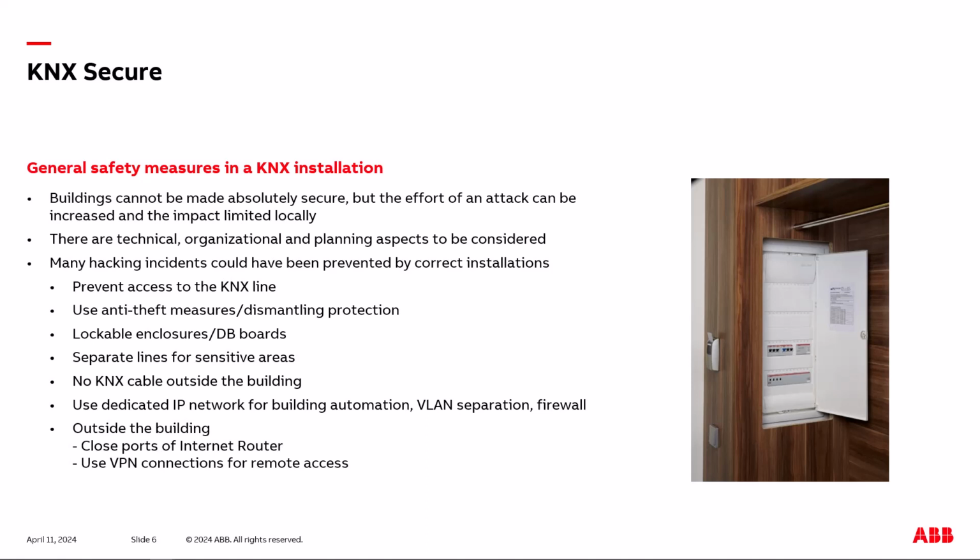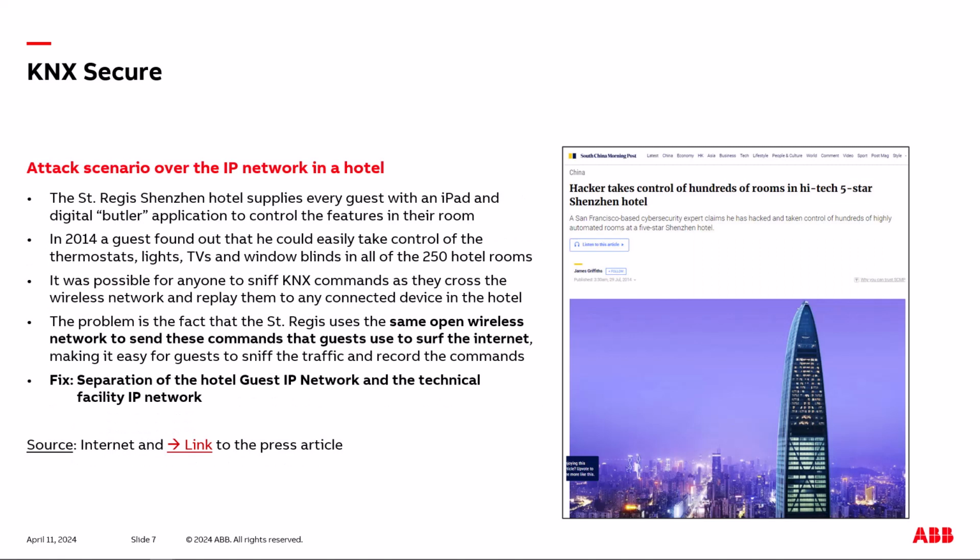You see here on the right a picture of a hotel. You have here a distribution board with KNX devices, a room master. Okay, this is not so easy to access, but in this room there is also a room temperature controller on the wall. What does it mean? You can dismantle this and finally access the bus cable. And this happened, not exactly like this but similarly, in another hotel around 10 years ago in China, where KNX was installed in the rooms, and the user, the guest, could operate the functions in the room via an iPad and some kind of visualization, whatever it was.